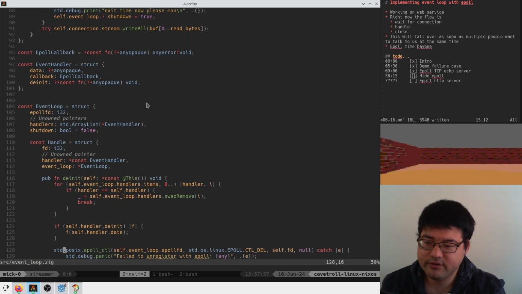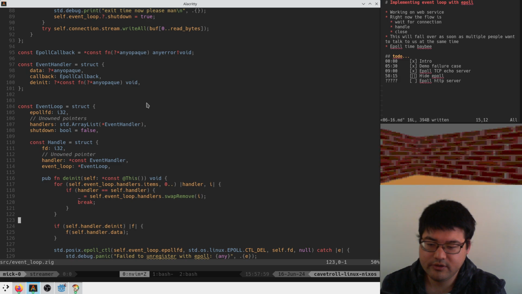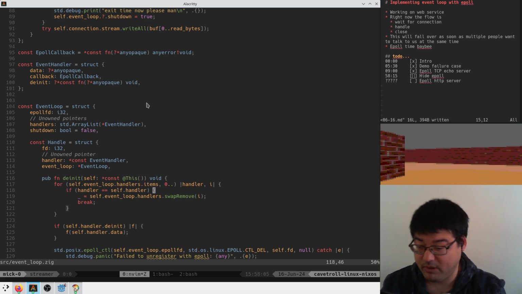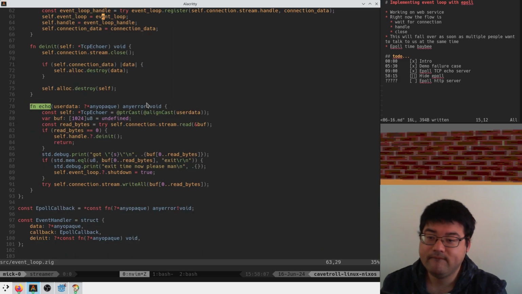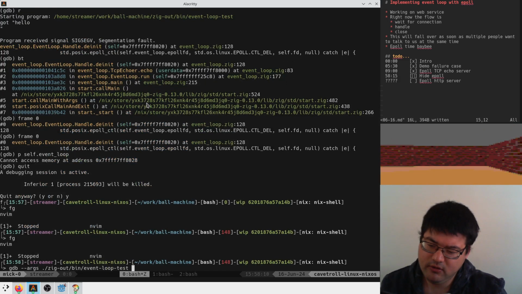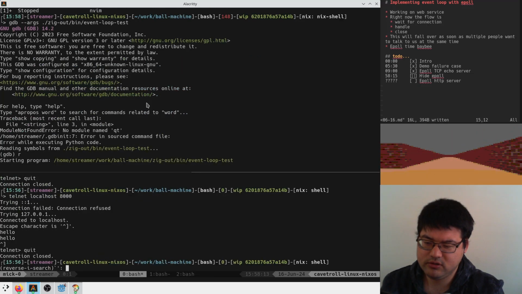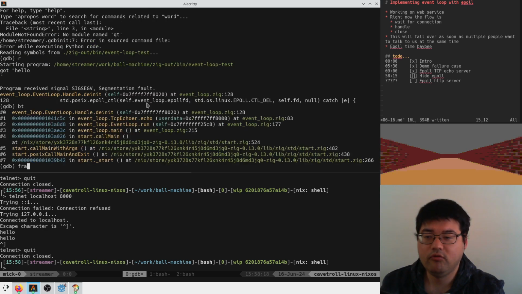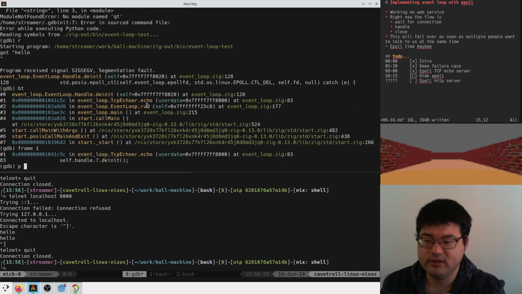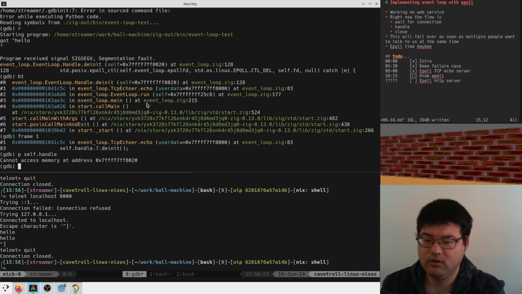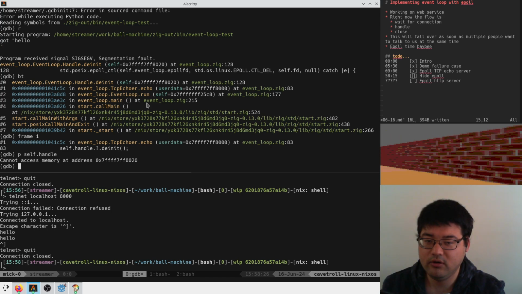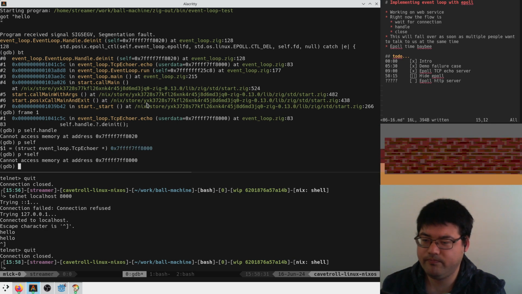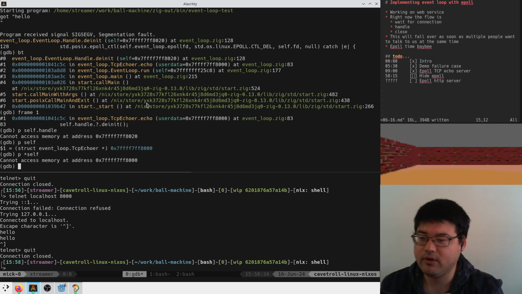This calls self event loop some stuff, and the event loop is apparently invalid memory. Is it possible that handle is invalid here? Telnet, hello, quit, frame 1, p self handle. Whoa, that's invalid too. Oh, my whole self is invalid. Okay, that's a good clue.